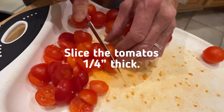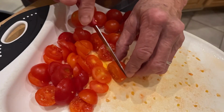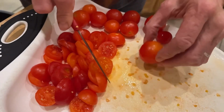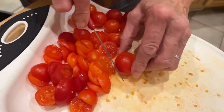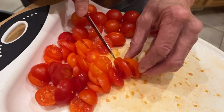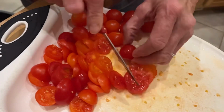And then the next thing is to slice the tomatoes about 1/4 of an inch thick. It's not real crucial that you're exact, but just kind of eyeball it until you get some slices that are consistently about the same thickness.